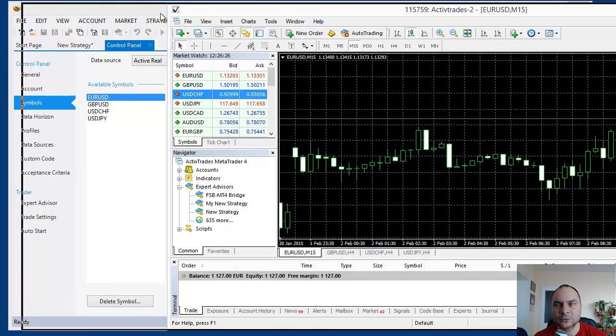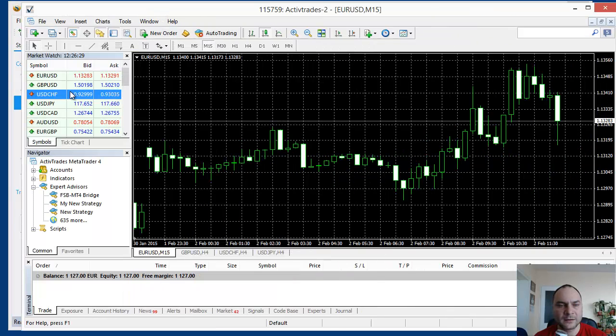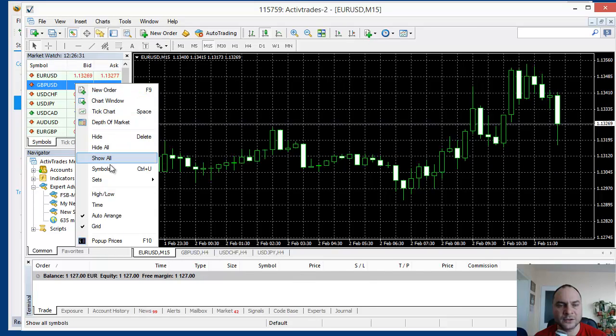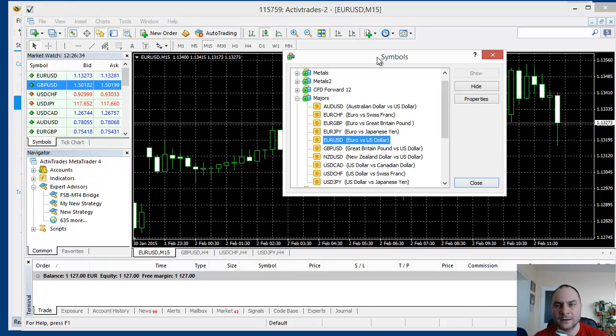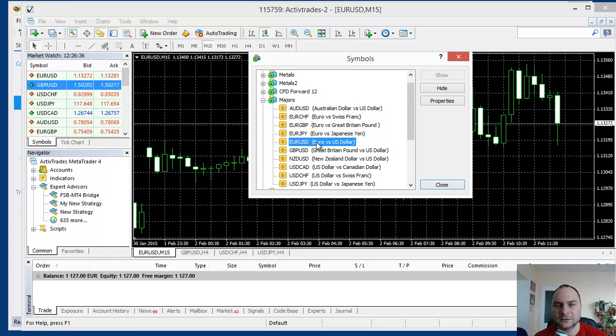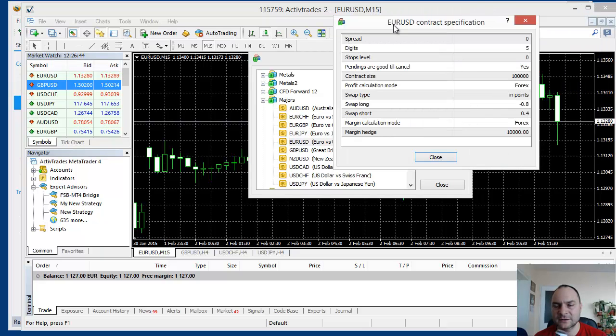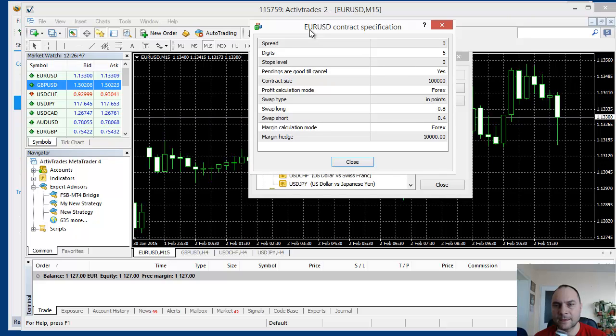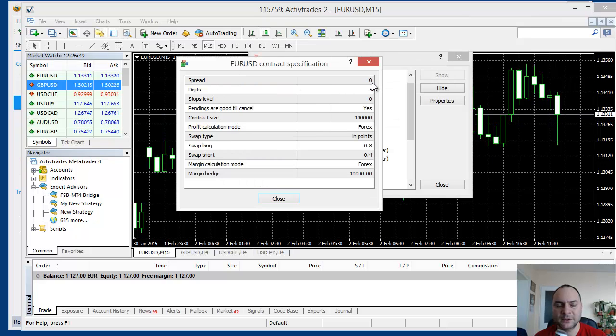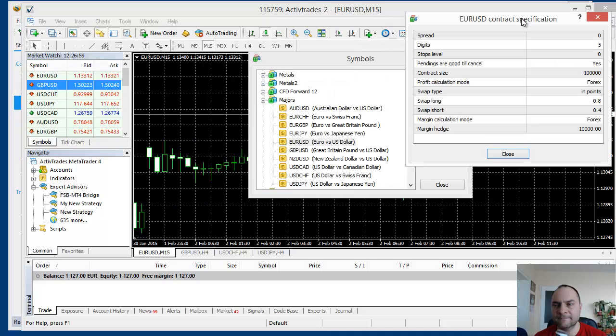One way is to go to MetaTrader and to right click here in the market watch and select the symbols. And here in that window, this is selected Euro USD, and click properties. And here I see some of the settings, but not all. What we have here, the spread is set 0, because this spread here is dynamic, it's not fixed. We have 5 digits. We have to set these parameters to Forex Strategy Builder.